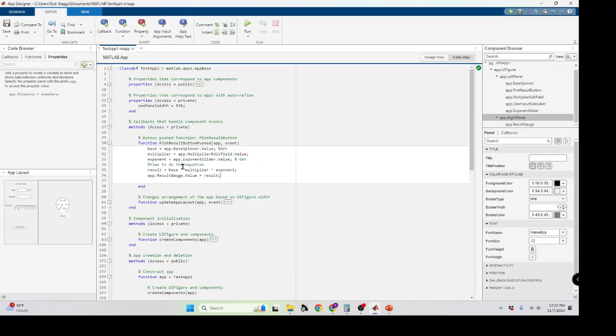So there's a lot of cool stuff that you can do, but this is a first tier, very simple, very basic, get you functional and operating in the MATLAB app builder, or the App Designer, because it's really, really useful and saves you tons of time and overhead.